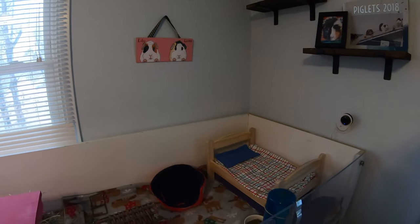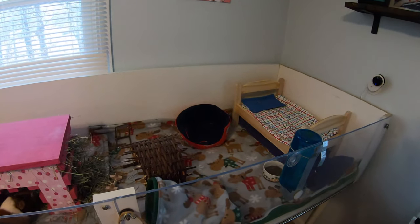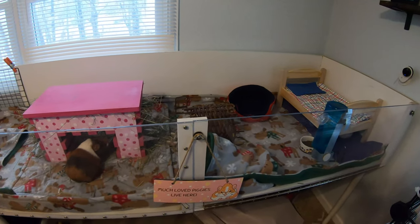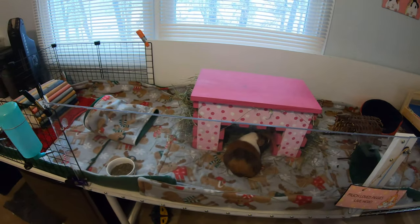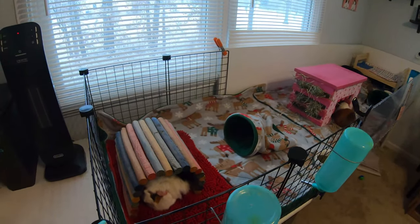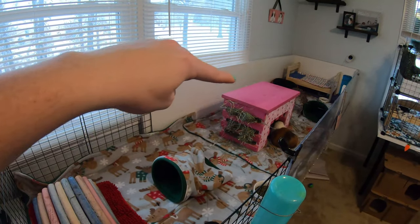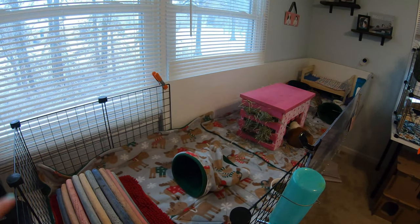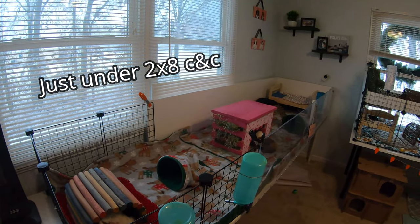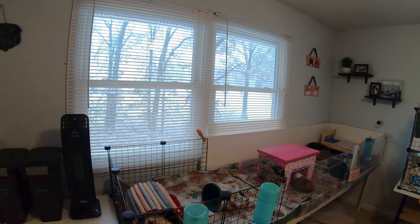So this is where my three senior female piggies live. This is a DIY wood and plexiglass cage that my dad built for us, also made with melamine, so all the tables match. They do have a two by two C&C extension on the end just because I wanted to give them more space. The wood part back there is 80 inches long, and then whatever the addition of the two grids is — that is how big their cage is. I love just having it nice and open and easy to access, especially with the nice big window right above it.